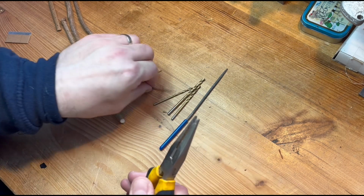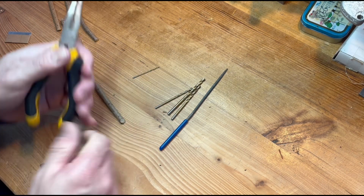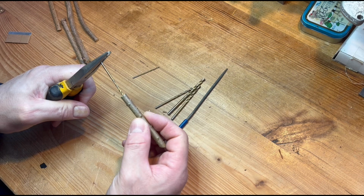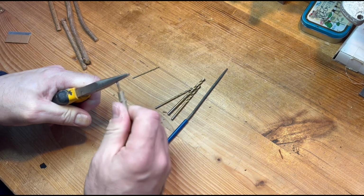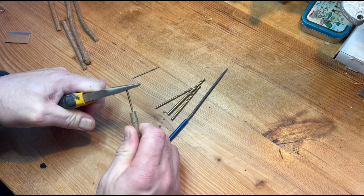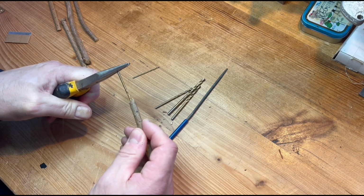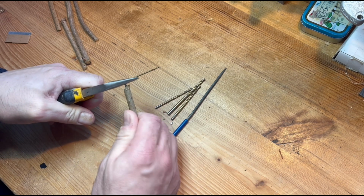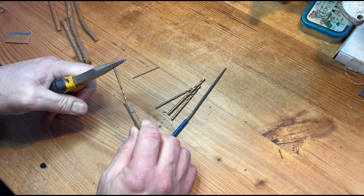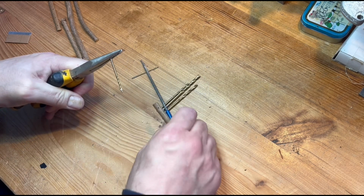And I begin with a relatively small drill bit, and I just slowly drill it into the pith. You'll see it comes out. There'll be a little bit of dust that will come out. Do that at both ends. Of course, if you have the nodule at one end, you don't need to do it at the nodule end. You just do it on the one side. There we go. Sort of done the best I can with that one.